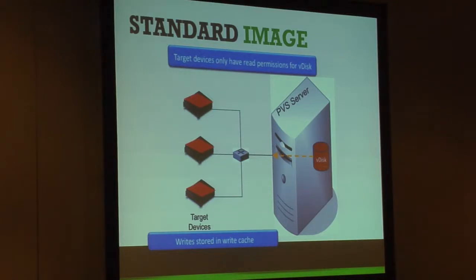So in the prior model, the private image mode, the virtual disk changes are persisted between reboots. But in this model, the virtual disk changes are discarded at each reboot. What's great about this model is that in a XenApp scenario where we might have 50 target devices all using the same disk image, we always go back to a clean image state every single time the machine reboots. We don't have to worry about changes made by the users or any kind of pollution on the system, because as soon as it's rebooted, it all goes back to a pristine state. So it's a very, very effective way to do XenApp.